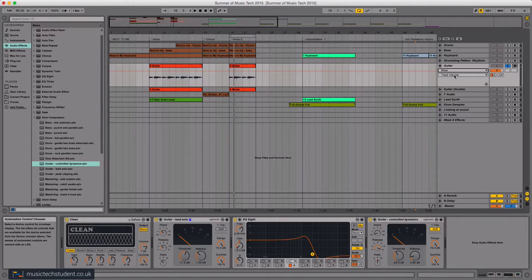So let's just do some basic automation. This is non-real-time automation. So we've set this up, and as part of our mixing process, we're going to want to probably automate some of the volumes. So say for instance, at the end of each track you want it to fade out. All I would do is I'd come over until you see this dot, and then I'd click once, then move somewhere else, and then click again. And when you click the second time, you can actually then just drag that down. Now that's given me a fade out automation. Let me just show you this. And there you go, there's a nice little fade out that we can have.